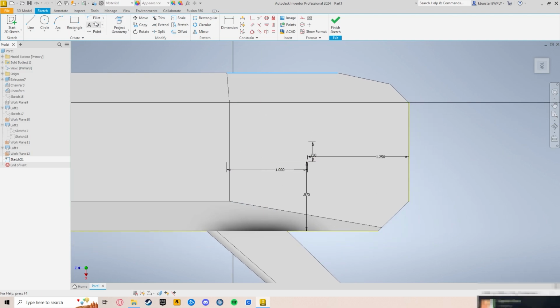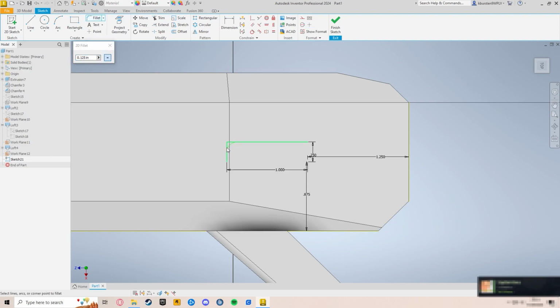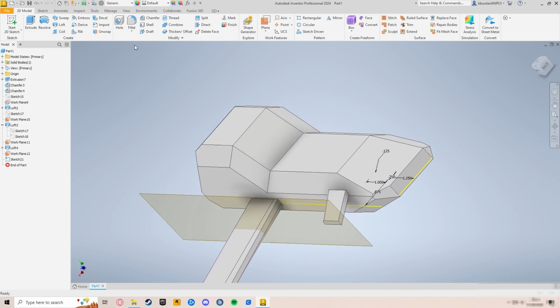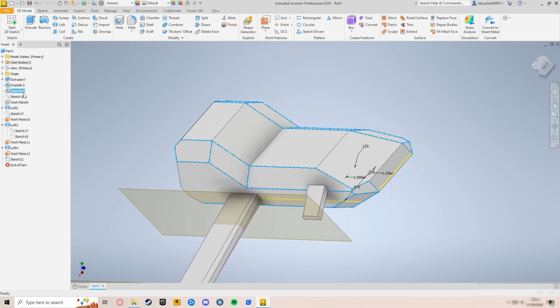Actually, I will. Let's do a fillet between here and here, and between here and here, and that's going to make the front of that nice and smooth. The back of it I'll keep as a square. Hit X on that. Hit finish. Let's check on that chamfer real fast. It's unfortunate that I missed that the first time.